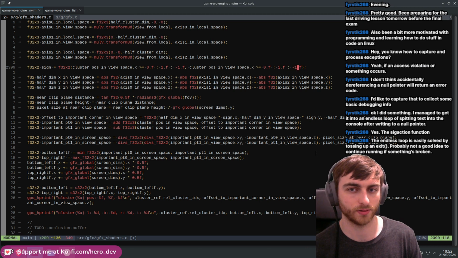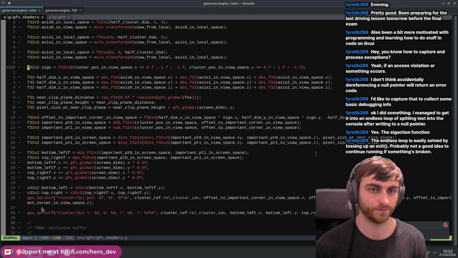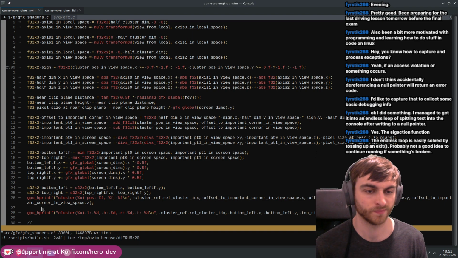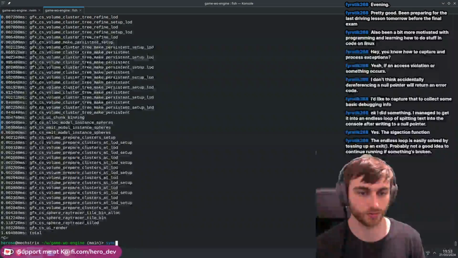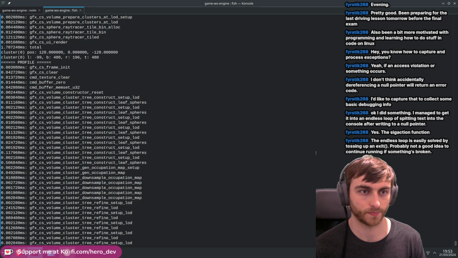Part of me thinks I should make a different sign function for this behavior because I actually needed it. Oh, whoops. Cool. So that means it should work in some way. Right, so we're getting some actual sizing now.